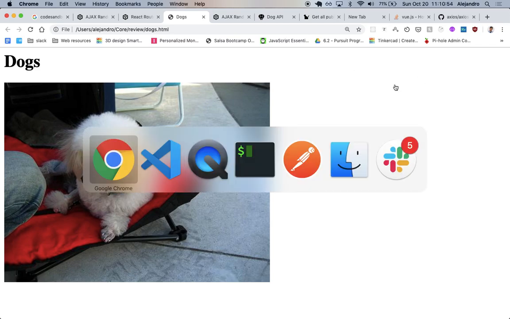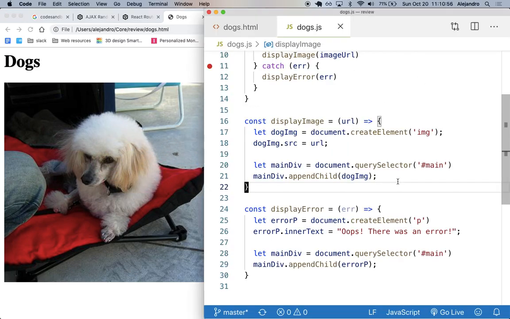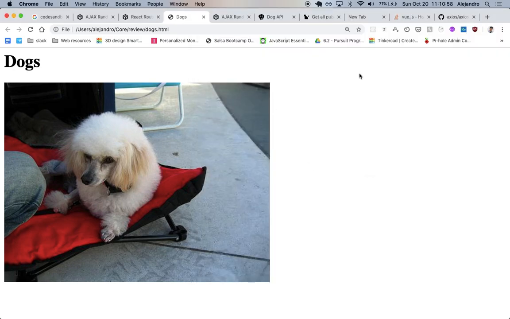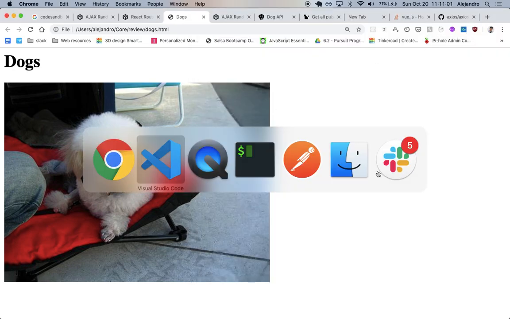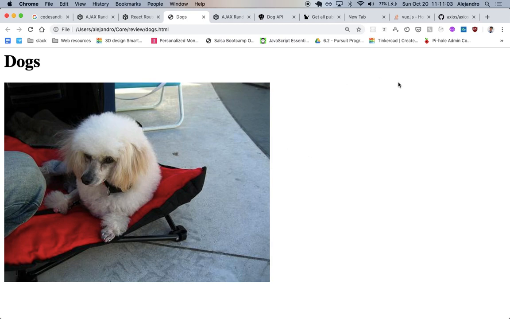Cool. So now, what we're going to do is, let's do the same, but to get a cat. And what we're going to be building is an app where we show a dog and a cat, and you have to pick which one is the cutest, and save it to a list.